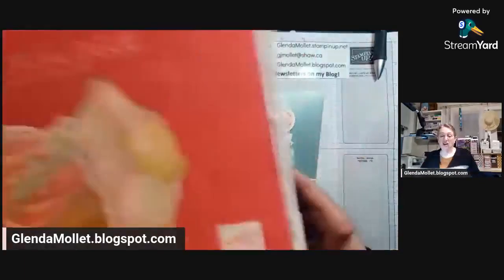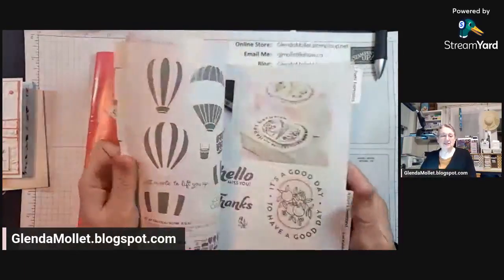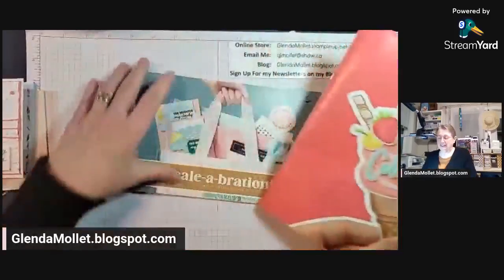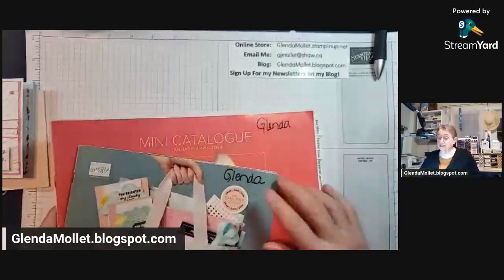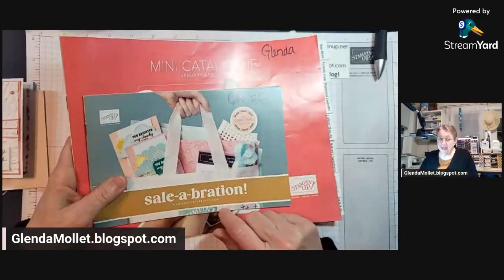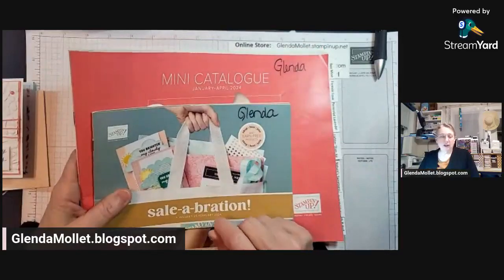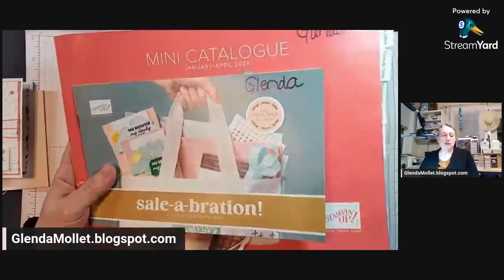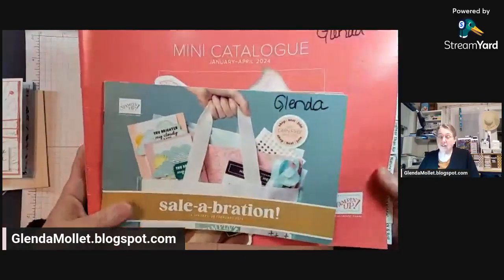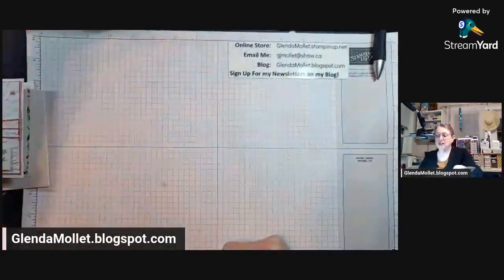The catalog is also live. I've been doing a catalog launch on Tuesday — if you're local, come to the in-person one, but let me know because there's a make and take and I want to make sure I have a kit for you. If you are not local, there's an opportunity for you to join me virtually on the 9th, starting at 7 o'clock p.m. right here in this VIP group.